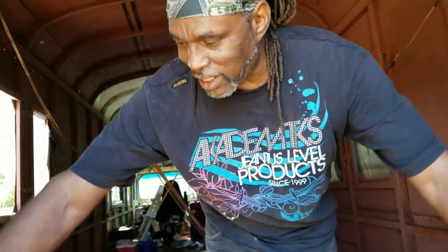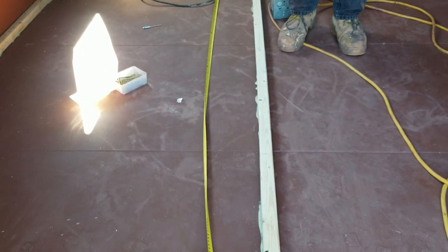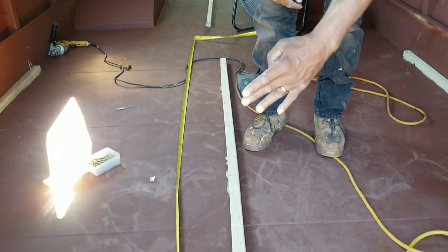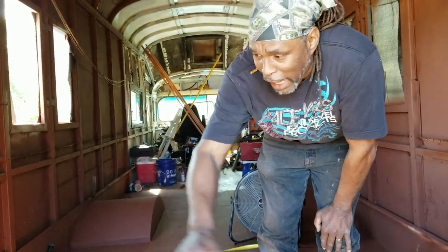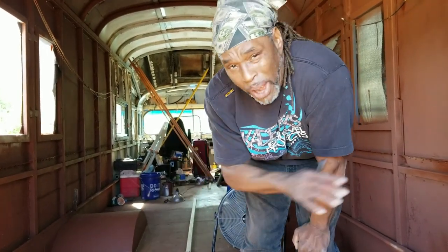Across this section here, from here to here, to stand it out, it's on the 2 foot center. And that way I'll be able to know where to screw it in all places. That way I won't miss any.